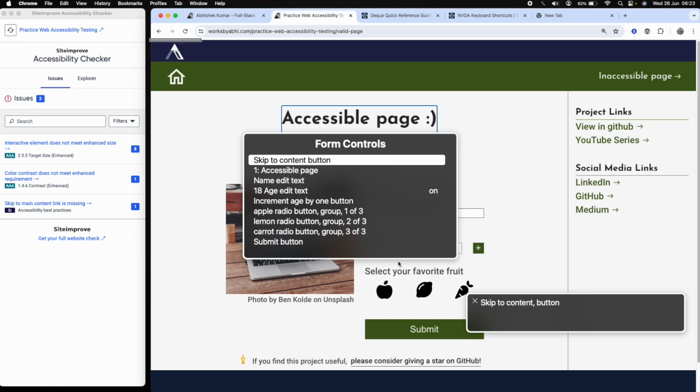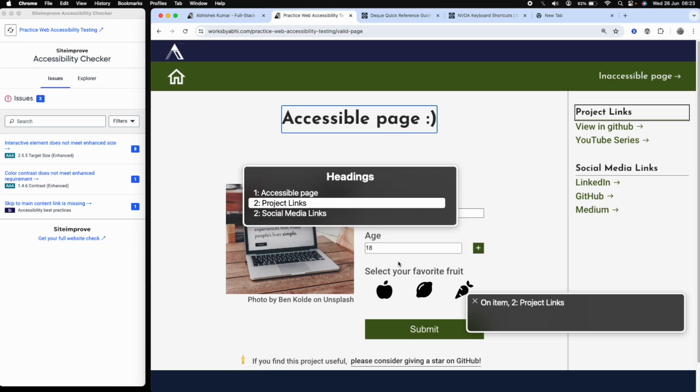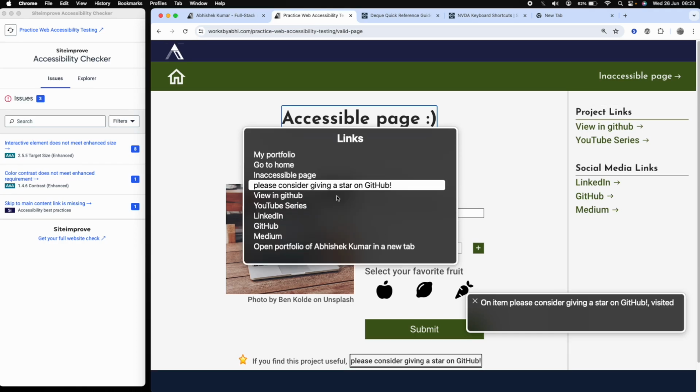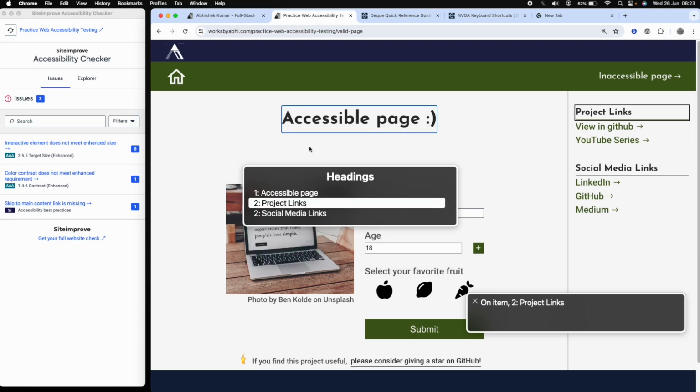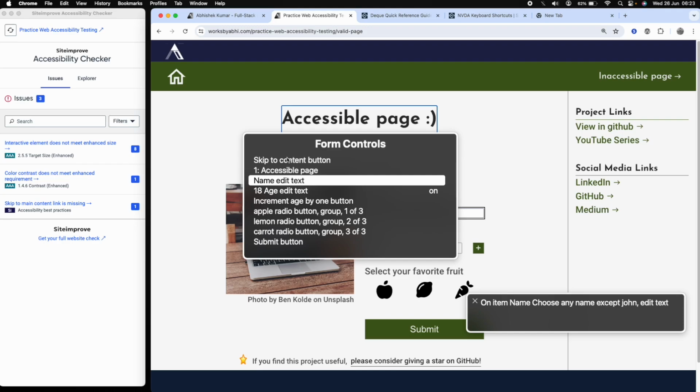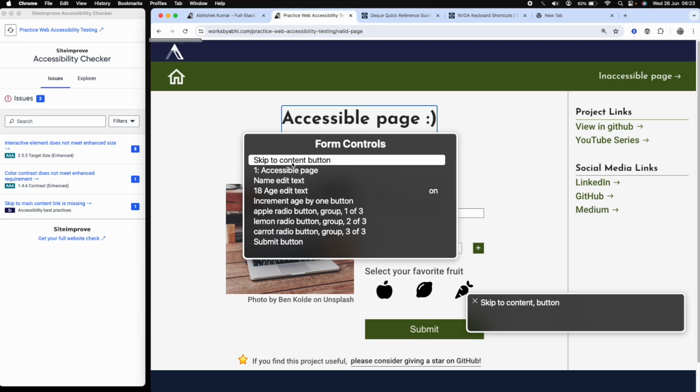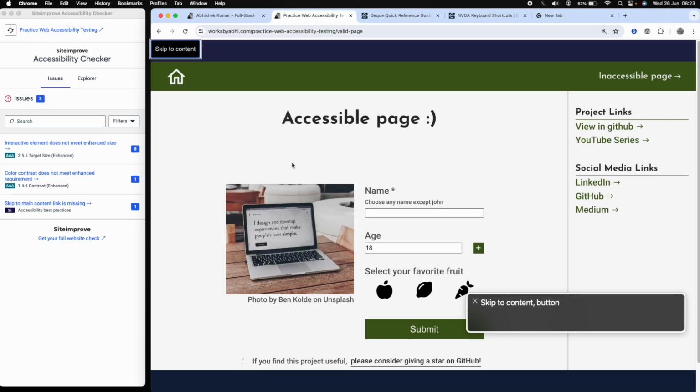Or if you have implemented it using a link, which is generally more preferred, then it will be available through the links as skip to main content or skip to content. Otherwise, if you have implemented it using a button, then it will come here. If I select it, somebody can jump to this skip to content, and clicking on this will bring me back to the main heading level 1 of the page.